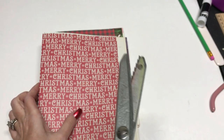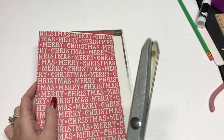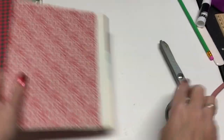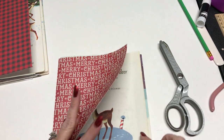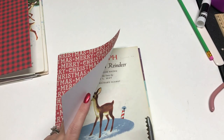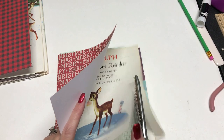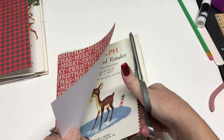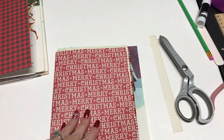Do they call them pinking shears? Whatever the reason, it keeps cutting a pattern. So what I do is, and you know what, I probably should have done this before I did the book, but I don't want to cut too much. So I am just going to go through and cut off half an inch, and basically it's butting up to the print, so I don't want to cut any of the print. I'm going to do that real quick and then I'll come right back.